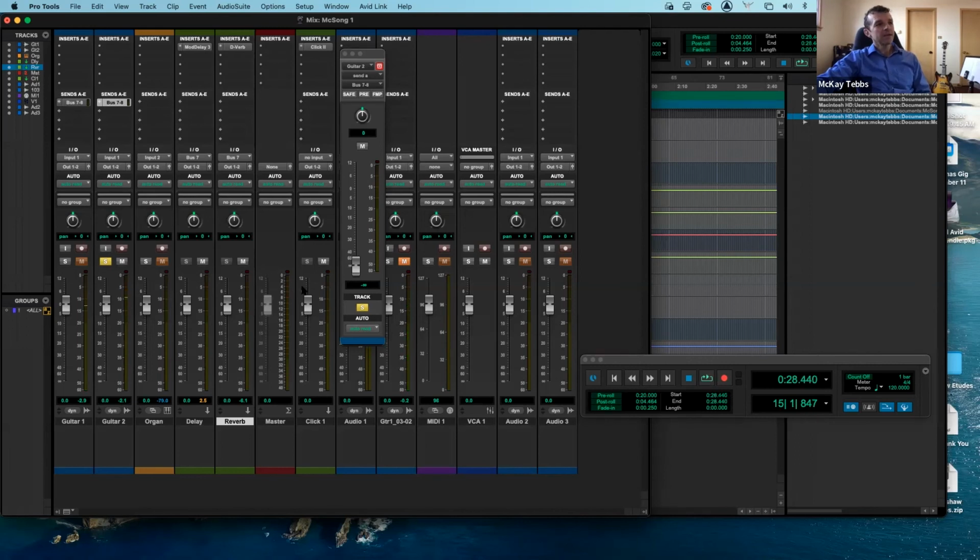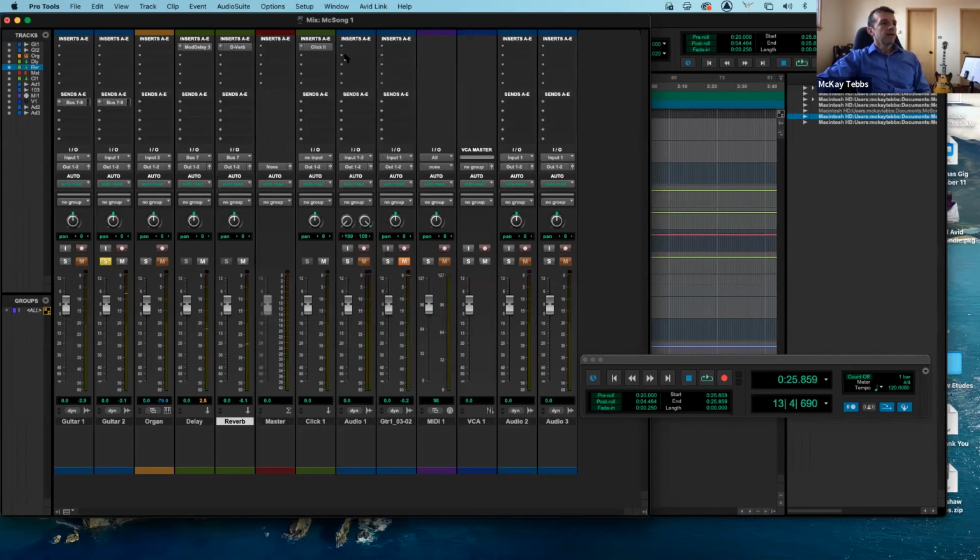Not yet, because even though I have it tapped in there, I still have the fader here and I have to adjust the fader for the level of that effect. So let me pull it all the way up so we can hear it. All right. So here's the delay effect now. Way too much delay, so I'm going to pull that down and get it set just right. All right. And there we have it.